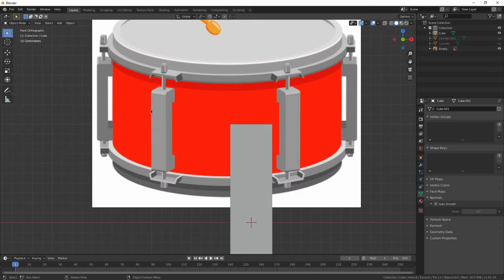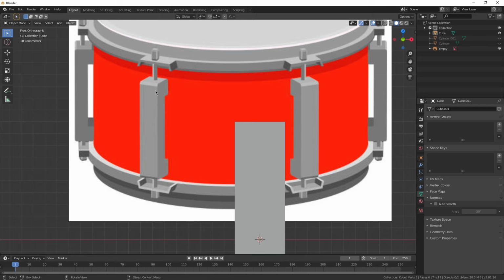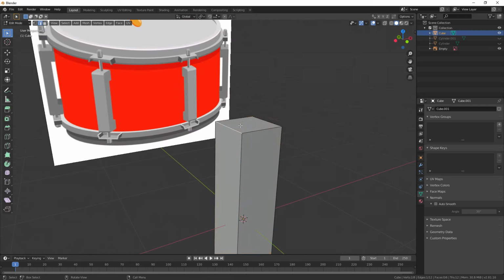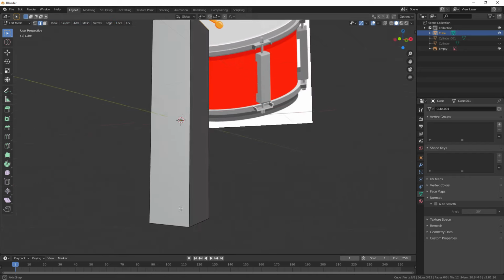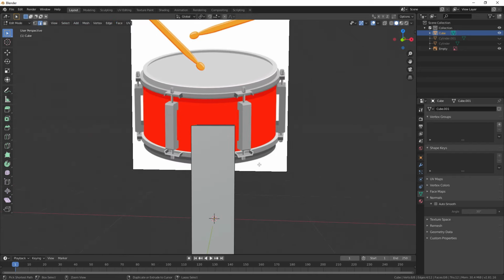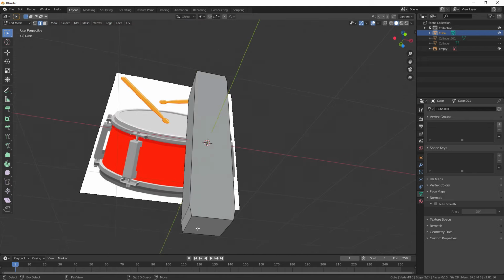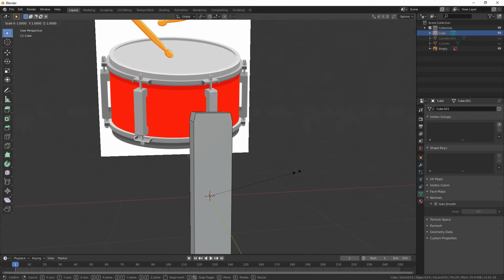Then, looks like we have some slight little bevels around the curves. Those are super easy to make. We just select all those edges, just like that. Now we press Control B, and we give them a solid little bevel. It doesn't look quite straight, so let's grab a couple of those faces. Just press S and X, bring them in.